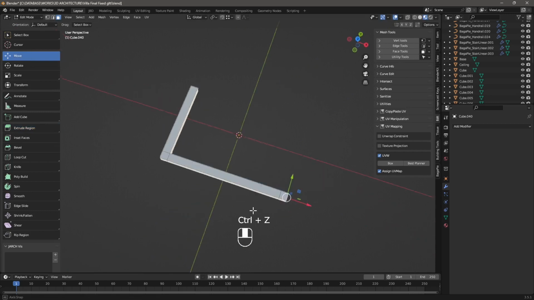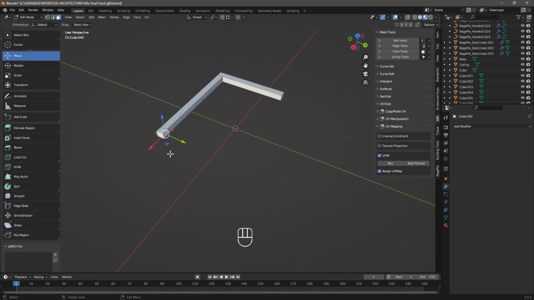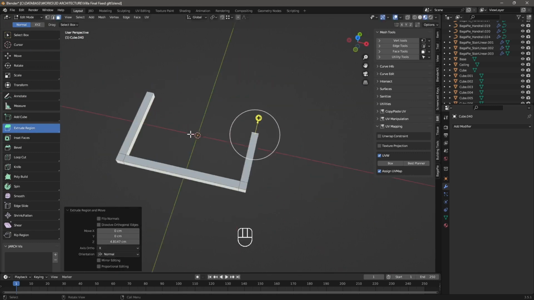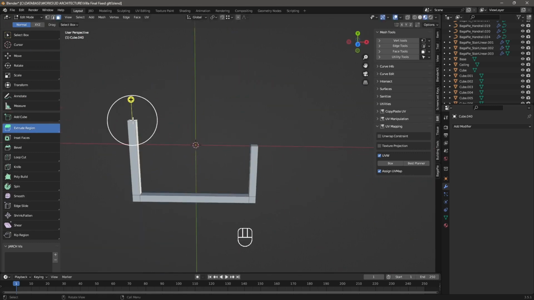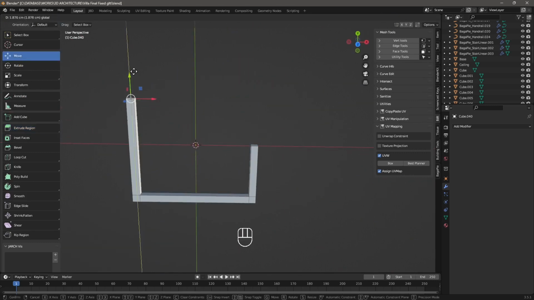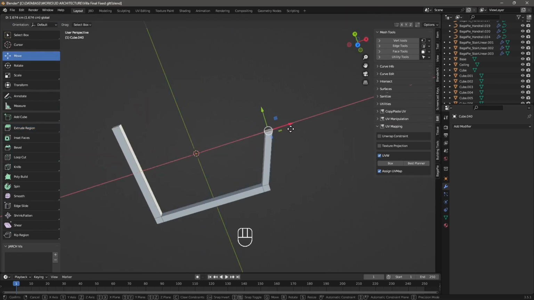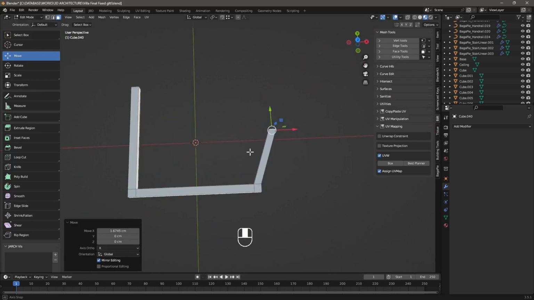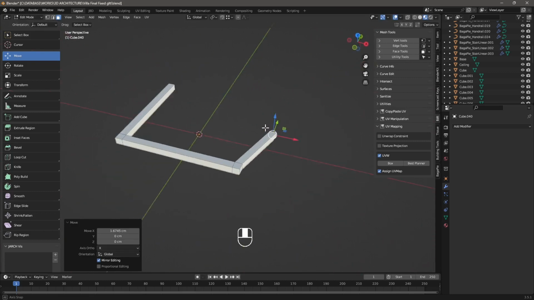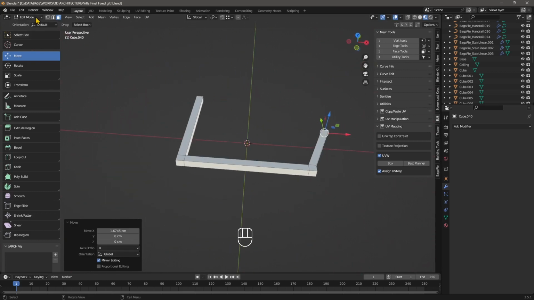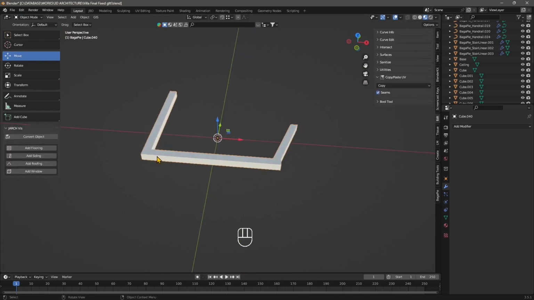Well, no, I don't really like that. So let me just extrude here. Okay, so let's say that this is a really simple gutter profile that we're going to use. Of course, you can make this more rounded and with more details, but I don't want to go into many details here. Now, we don't need the entire 3D object, but only one part of it, because with this one, we're going to create the 2D profile.